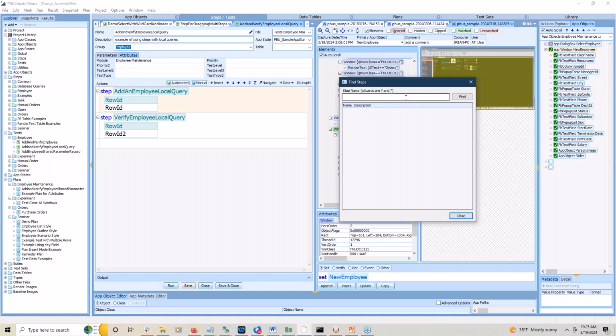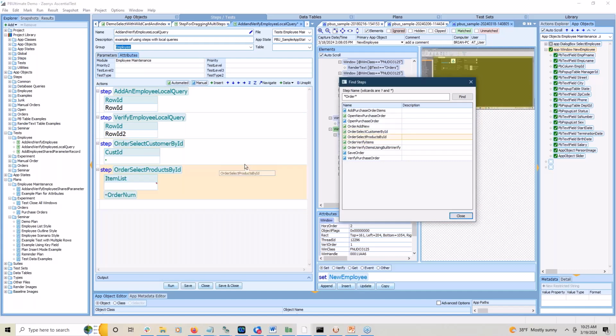But right now, the way Find Steps works is I can come here and, using wildcards, say something like that. Maybe order is my module, and it will find all the steps that match my query. And then just like with what we just looked at, I can select multiples, drag and drop.